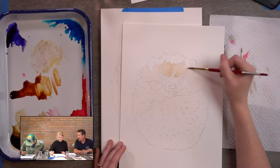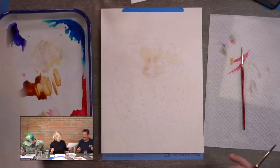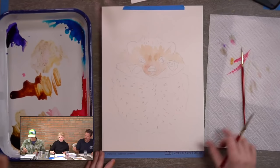I haven't done watercolor since I was 12. Really? Great. Well, you're doing awesome so far. All right. You're nailing it. Okay.